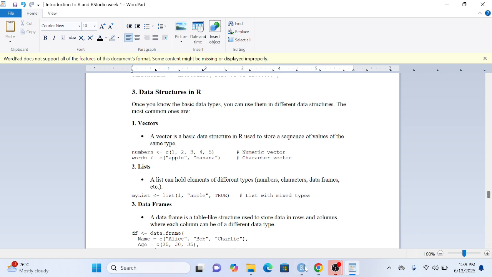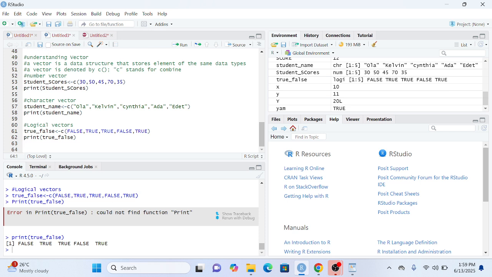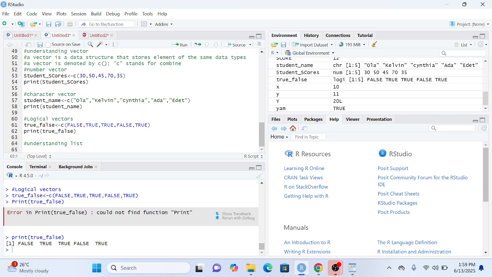So I'll come down to my R. So for you to use a list, as vector has the function c with an open bracket, list also has its function. Let's say I want to create a random list.